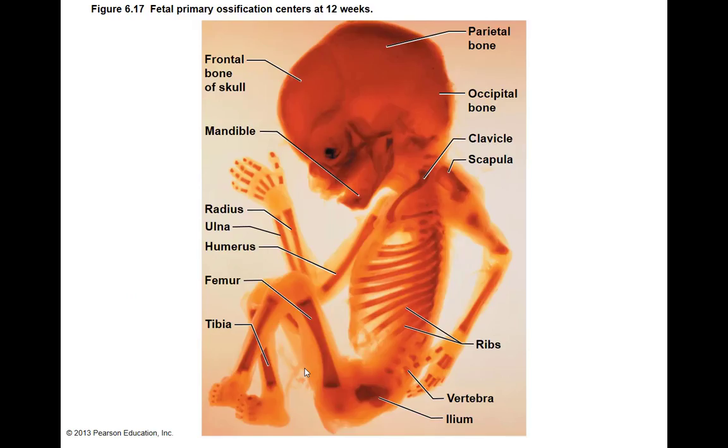Here's an actual picture of a fetus at 12 weeks. Any place in the bones where you start to see some of the darker tissue, these are some of those ossification centers. You can take an x-ray of a fetus and see that bone is getting laid down in different parts of the body, and they can make a prediction week-wise, just based on that. But at 12 weeks, this is not all bone. It's starting to look like bone, but what is it? If it's not bone tissue, what tissue is it? It's cartilage. So this is all just a darker staining cartilage. But by 12 weeks, it's starting to turn into bone tissue.